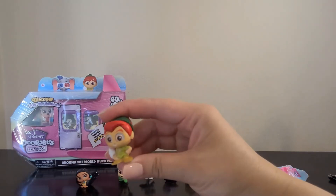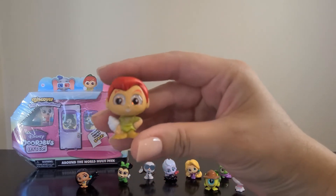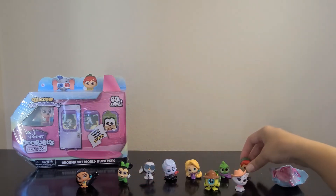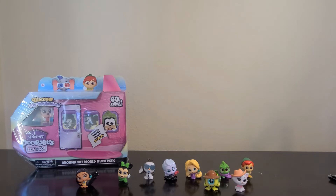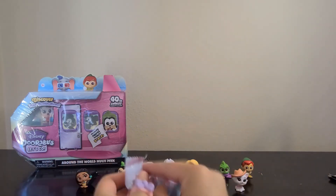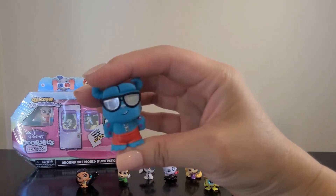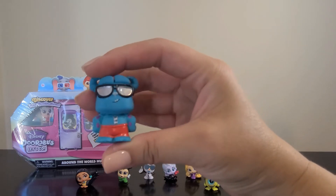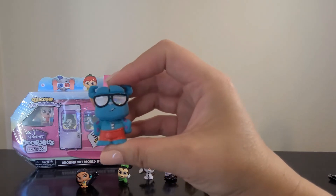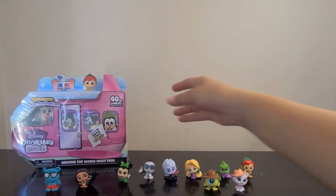And then I got Peter Pan — he has an ice cream cone. I can't get it to focus but he has a little ice cream cone right there. And the last one in this set — oh, I got Sully! Yay, another one that I wanted. He is going to the beach. I love his shiny glasses and his little red swim trunks, that is so cute. I love Sully, he's one of my favorites.